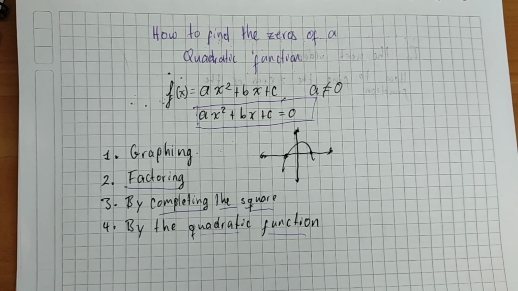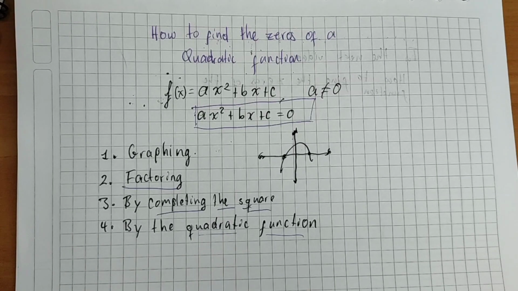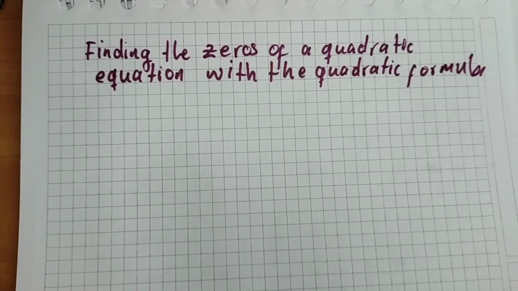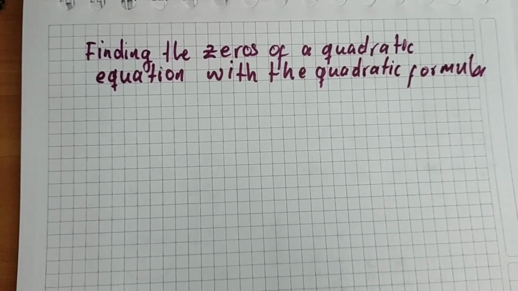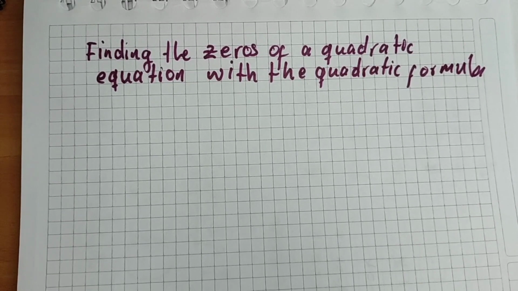I'm not going to give you the formula of the quadratic formula for you to start solving quadratic equations automatically, no, because you know what, we are better than that, because we always look for understanding. And now we are going to understand what is the origin of this beautiful expression that is called the quadratic formula. So we are going to call this video finding the zeros of a quadratic equation with the quadratic formula.